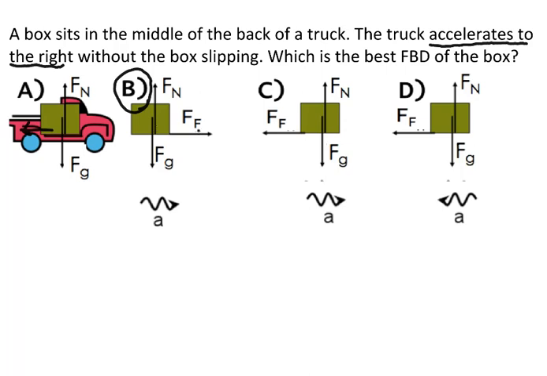If we know that the friction force is forwards, then that tells us the acceleration has to be forwards because the acceleration is in the same direction as the net force. And you can clearly see that the net force on this box is going to be forwards. That's the only force that's not balanced out by something else. The normal force and gravity both balance each other out in this case.